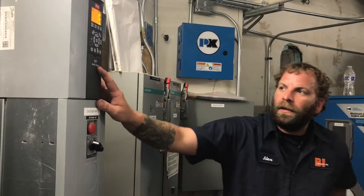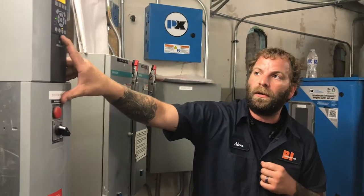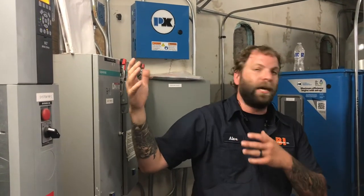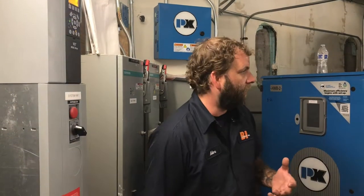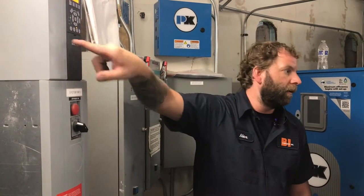Mm-hmm. Now the buttons down here, they're two different modes of operation. There's the auto, and then there's the hand. Auto just means, again, you're waiting for your building automation to start and stop. Hand means it's ignoring the building automation. If I put it in hand, that means I'm in control. So if you have a problem with the building automation or something, and for some reason both of these pumps shut down, 0 degrees out, and these pumps are coming here, get the hand on.